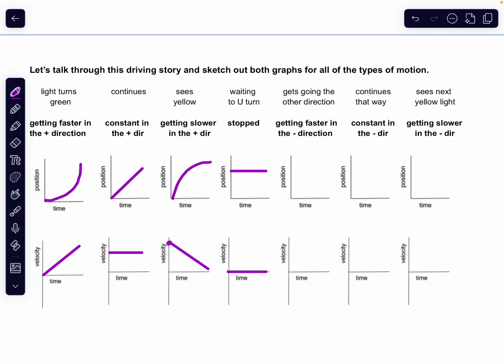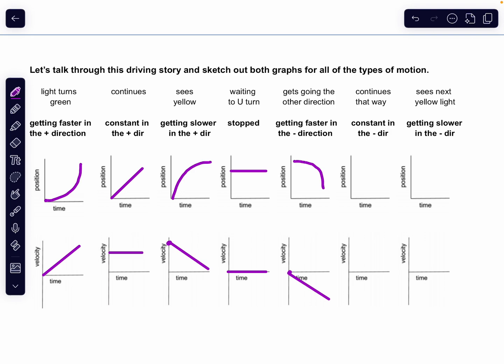All right, now here's where things switch, right? Every time we had a positive direction, positive, positive, positive, we were in the positive quadrant on our velocity. When we are in the negative direction, we're going to switch, and our velocity graphs will now be on the negative side of our velocity-time graph. So what we're going to take a look at then for the distance graph is, is it speeding up or slowing down? It's getting faster in that negative direction. So we've got to start with not that much of a slope and end up with a steep slope in the end. And we're starting at a low velocity and increasing our velocity by the end of our time. So it looks somewhat like that.